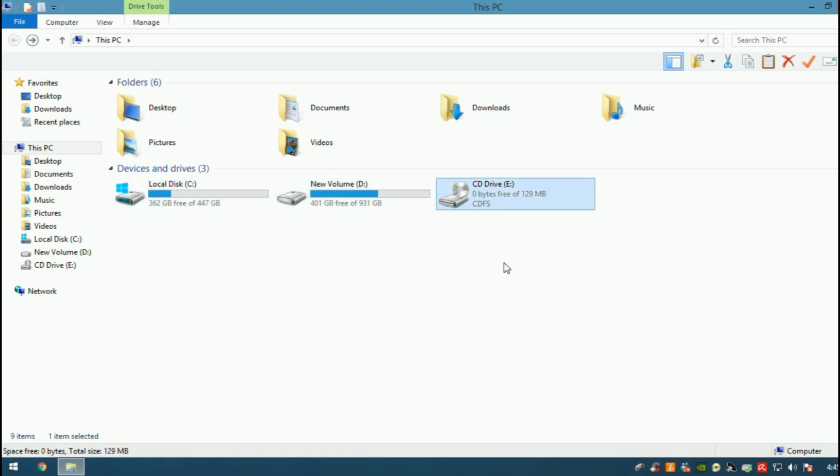The problem arises if you have the image mounted with a different letter. Just imagine we have C, D, F, or C, D, G, or C, D, whatever. Then the game is not going to work with proper background music. So I highly suggest you mount the virtual CD drive in alphabetical order, C, D, E. How do you do that? What if you have a CD drive with a different letter?